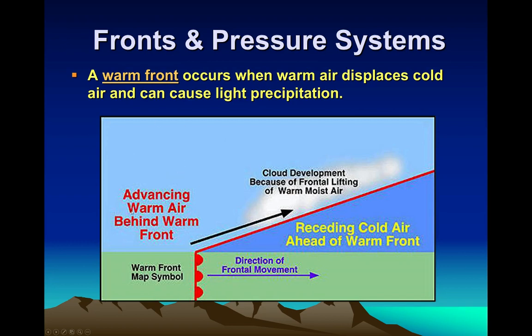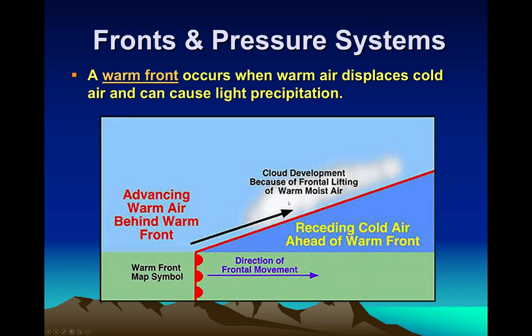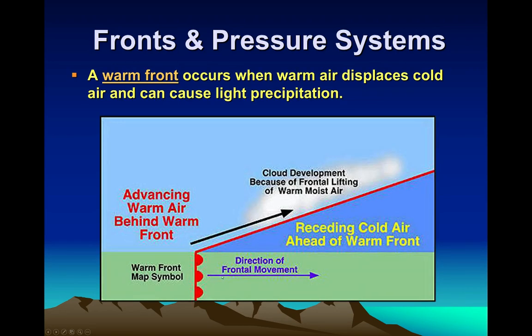Warm front, oh, look at that compression. That is ugly. A warm front is basically the opposite, where the warm air is pushing in and encroaching on the cold air. Because of this, there is going to be a little bit of lifting of the warm air, but substantially less than in the cold front, where it's forcing the warm air up. Because of that, there will be cloud development and some precipitation sometimes, but generally this is less intense precipitation than the cold front. So this might be a storm, whereas this might be a shower.